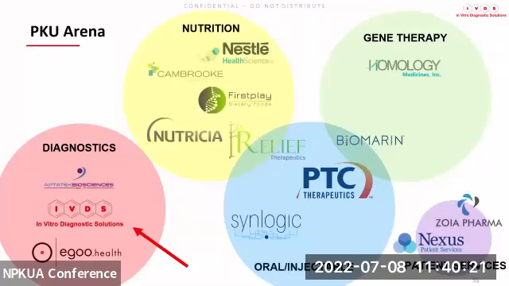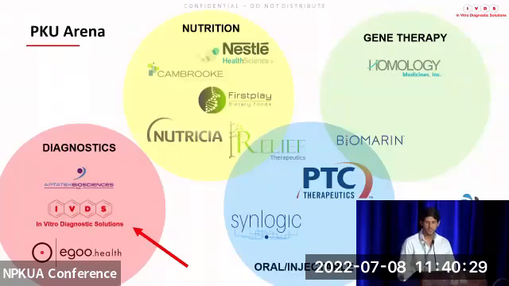Before I came to this conference, I really wanted to get an understanding of the whole field of PKU, who's working on what. So you can see in this diagram, we have huge players in terms of nutrition. As PKU patients, all of you rely on medical nutrition. I pretty much learned that that's a huge driving point in terms of trying to help you manage your disease. And then you have different oral injectable components, and gene therapy as well, which is pretty much new. Not many companies are working on that. And you can see these companies kind of overlap in these different fields.